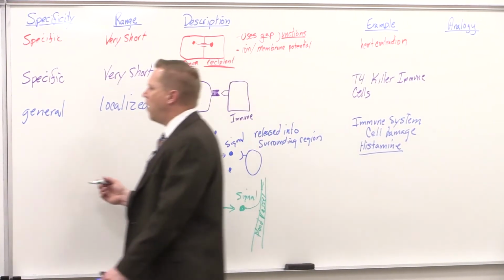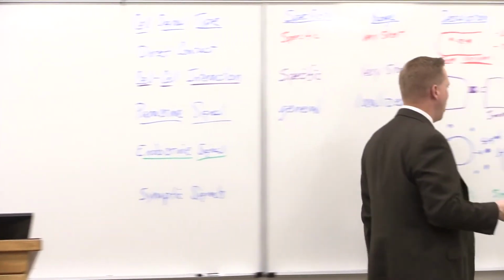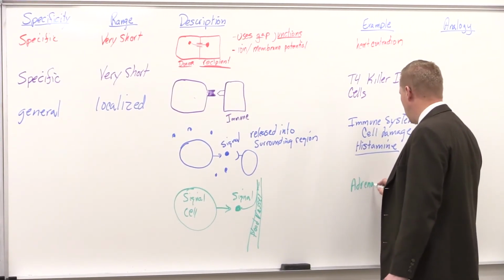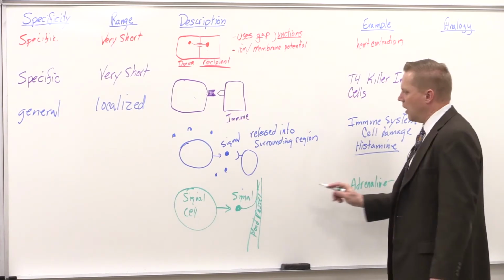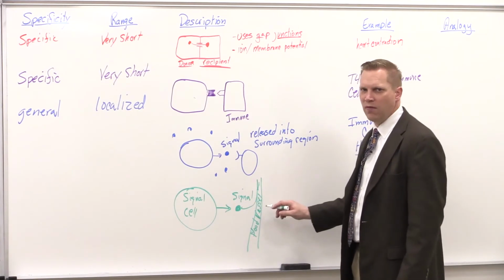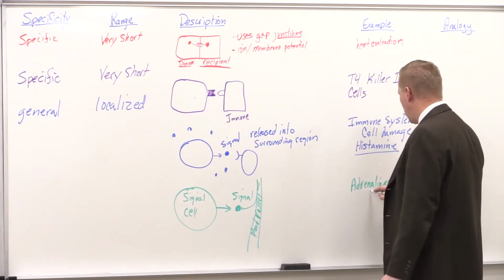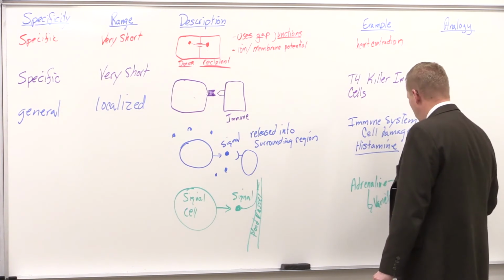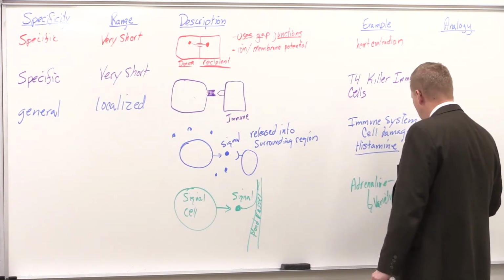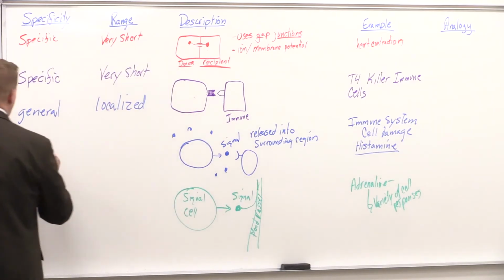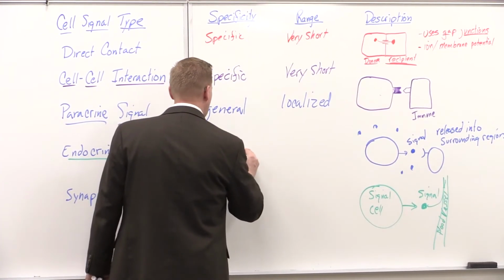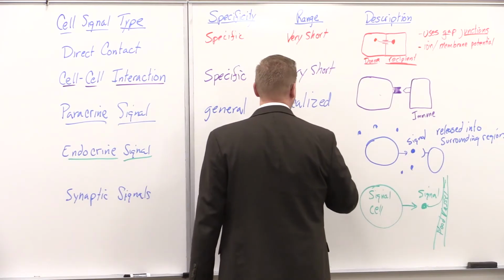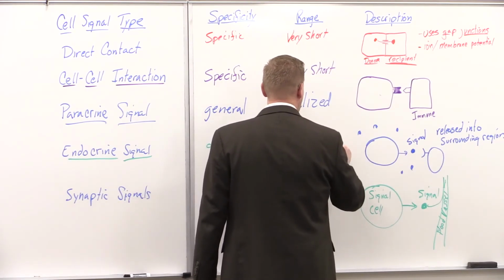Some examples of endocrine signaling are things like adrenaline, which is actually norepinephrine. And so adrenaline is released from certain cells, enters into the blood vessels, then travels throughout the body, and it will cause a variety of cell responses because it will hit a lot of different cell types. And so over here, endocrine signals then are very general. Again, any cell that has a receptor for it will receive it, and they are long range or distant, because they can really contact anywhere in the body.